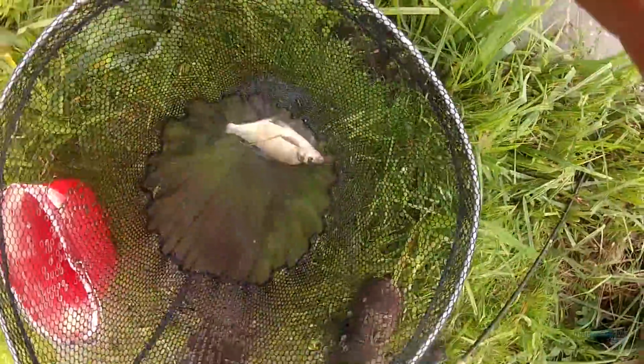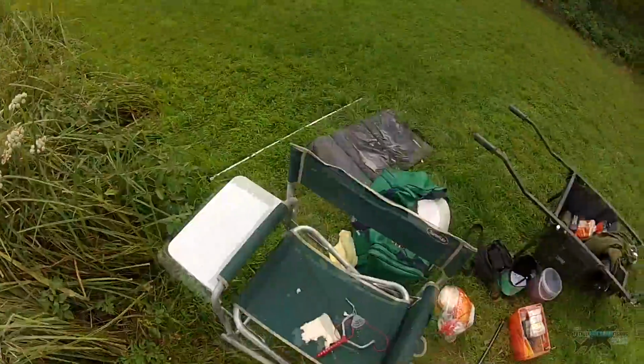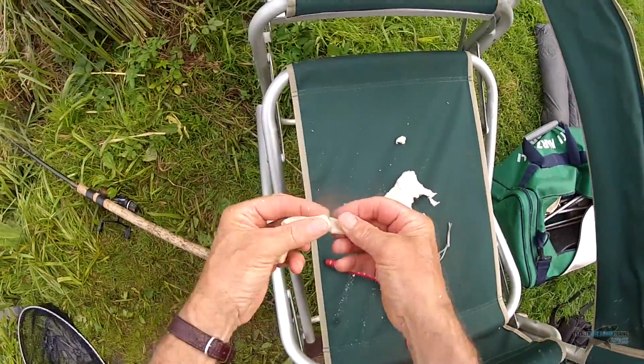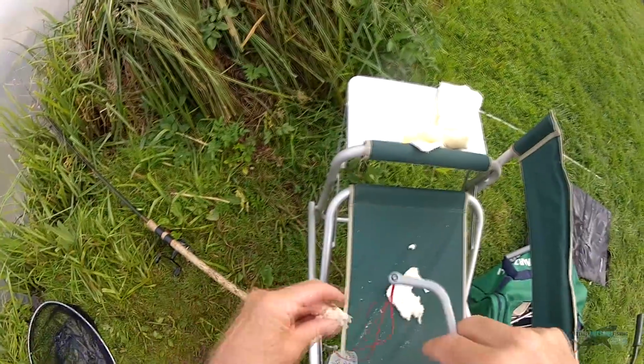All good action. I want to get a bit further up there and there. Get them working for it, get them competitive. Also acts as a baiting trail. I'll tell you what I have noticed. Now this is interesting. I've probably said to you before, take the crust off the bread because you want to use a flake, break it up and catapult it out. Although they're not taking it, it's still bits crumbling off it.